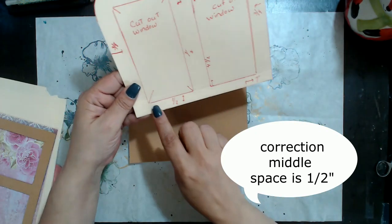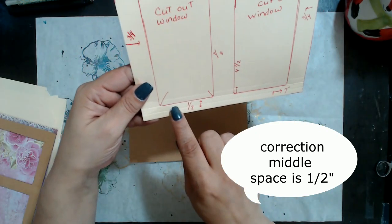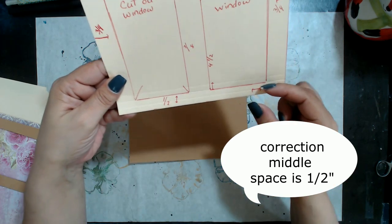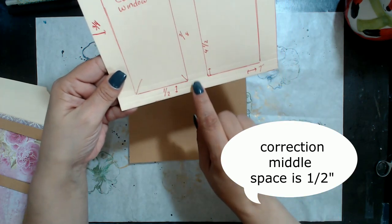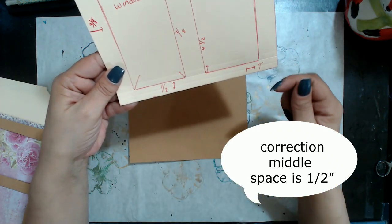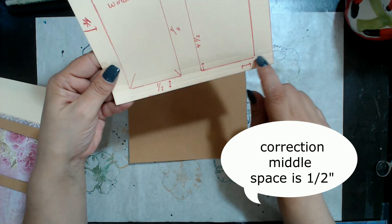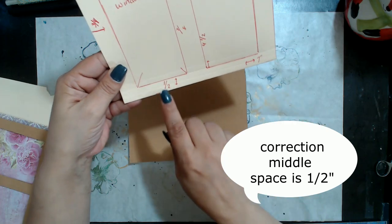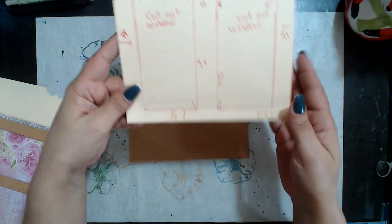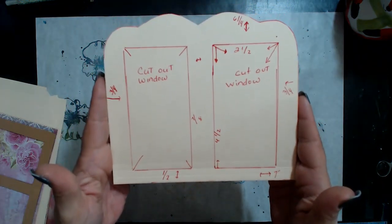You want to allow at least 2 of the spaces under the window. So if you're working from a folder, that's how much spacing you want. So 2 lines or 2 little bars, and then you want to draw your line on that third line, right? So we have the baseline, the middle line, and then this line here. If you're making it from scratch, then you want to measure 1/2 inch up. Okay, so these are the measurements so that you guys can see.